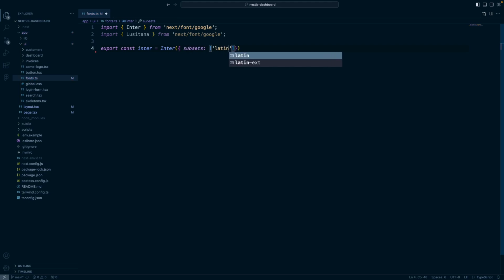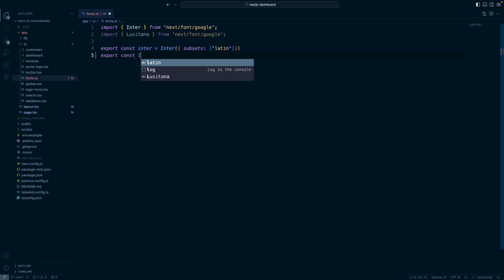So for example, Latin, and this will give you the subset of text because you might not want to get all of the special characters, depending on what language you're using. And you might not want to import all of the characters that you're not going to use anyway. And you can also specify the weight as well.